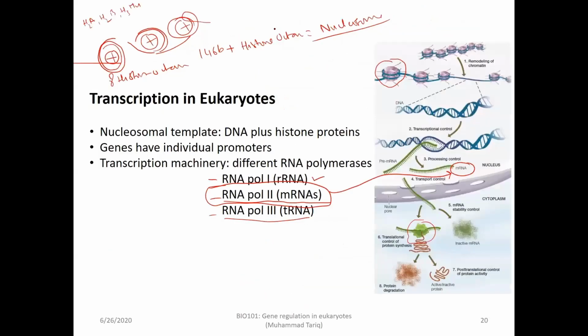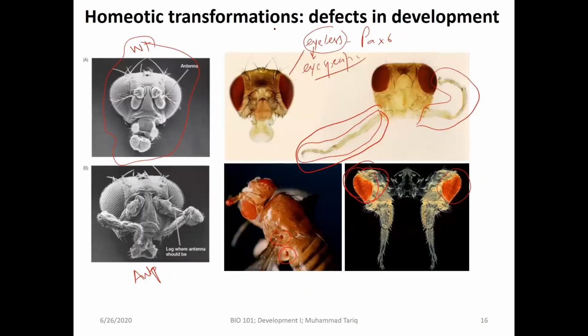Now you will be surprised, and you should think about this. I told you the UBX gene is present. For example, this gene, UBX, is present in every cell in the body. From here to the eyes, everywhere in the nuclei, UBX is present, but UBX is only expressed in this particular region, the green one. There are these enhancer elements for UBX, and the proteins which bind to these enhancers are only present here and absent in these regions. Or in these regions, the repressors dominate and they block the expression of UBX here.